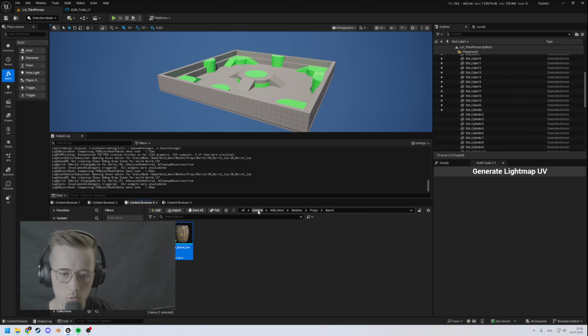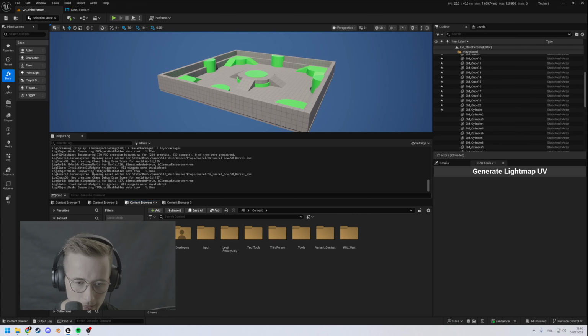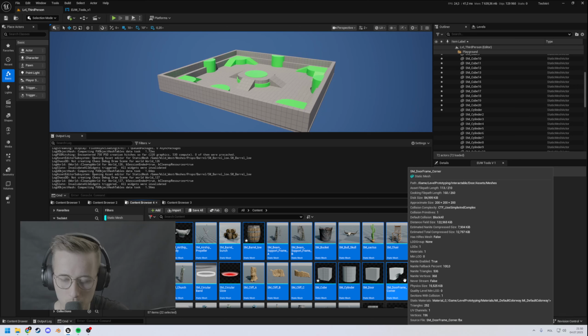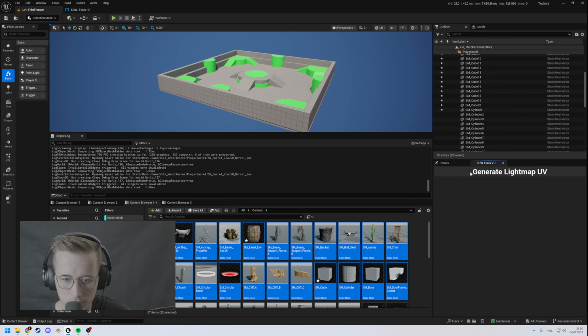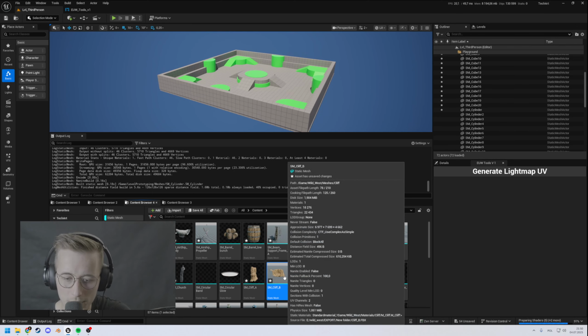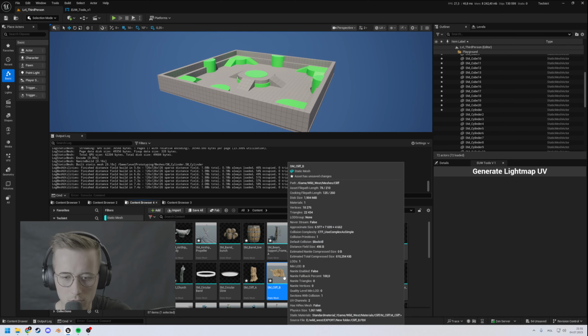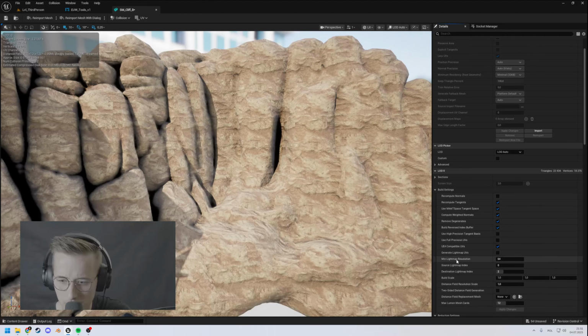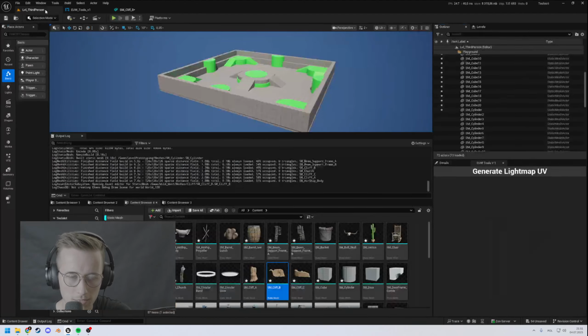Of course, we can use a couple of them to disable that flag. So if I select more of them and press Generate Lightmap UV, that will go one by one and check if it can disable Generate Lightmap UV. And we see the little star where something is modified, and when we open that we will see Generate Lightmap UV is turned off. Okay, so that works.